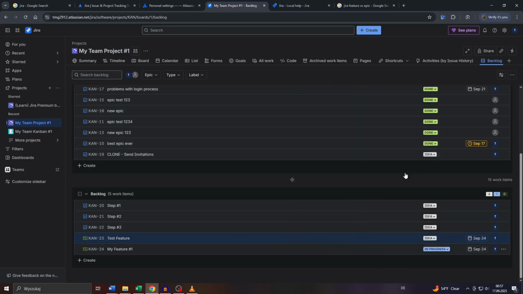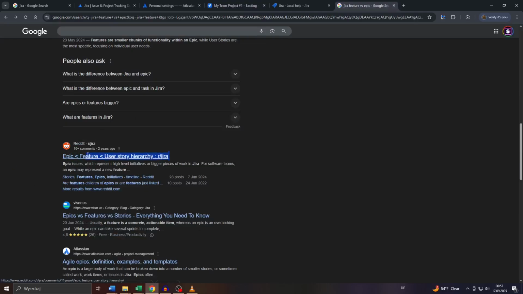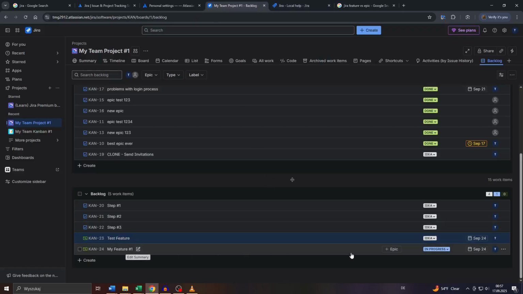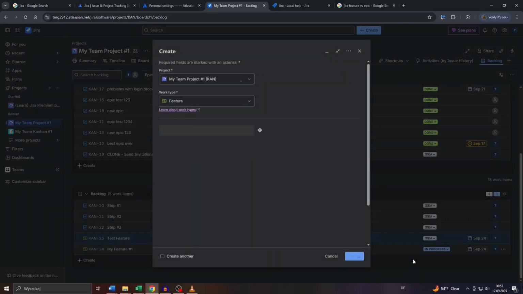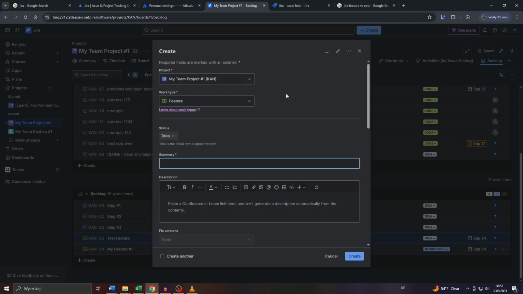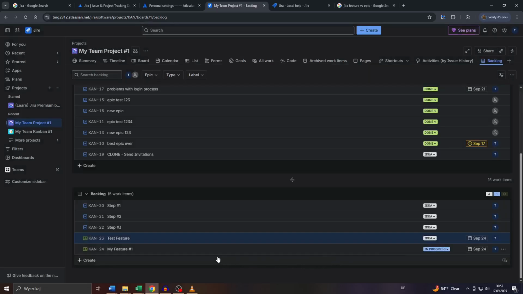Now, then you may add, for example, guys, an epic to your feature, or other way around. You will need to create an epic first and after that assign the feature to the epic, because as mentioned in the beginning of this video, features are smaller parts of epics, and you can create an epic directly by clicking into this button here inside that feature, and after that simply click into this button to create an epic and assign the feature to it. But that's something for a different or separate tutorial, guys. That's in a nutshell how you create a feature on Jira.